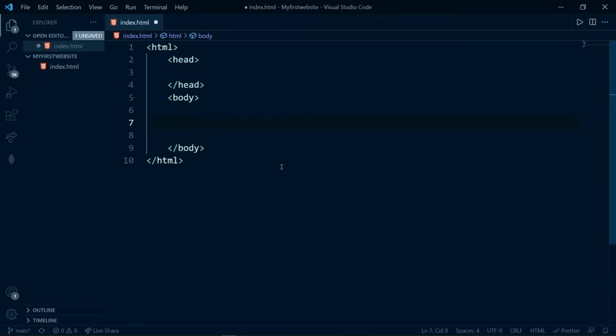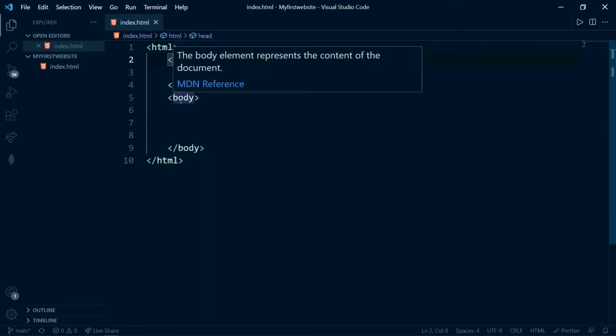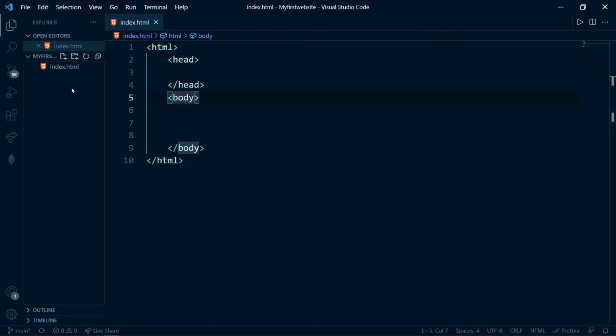So in the previous video we discussed the introduction to CSS. In this video we'll be seeing how to link the CSS file. For that I need an HTML document. So I have created an HTML document which consists of a heading, HTML tag, head tag and a body tag, right? Now I need to create another file called a CSS file.